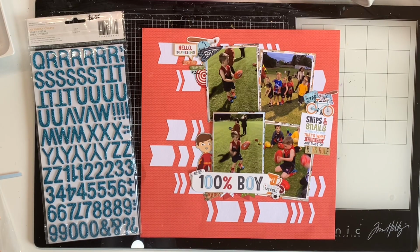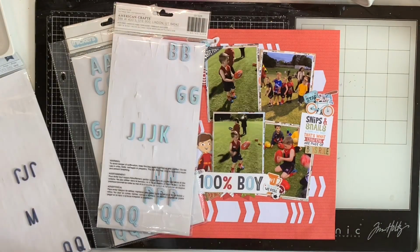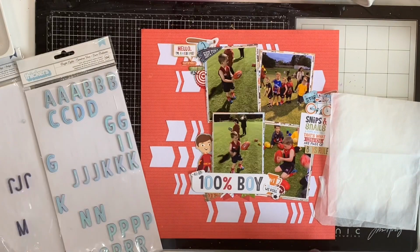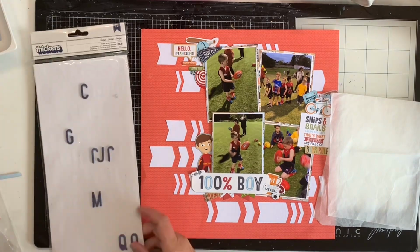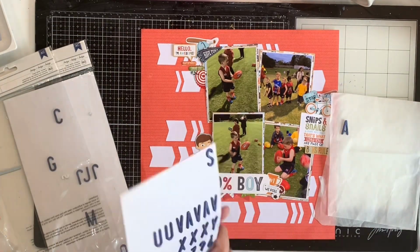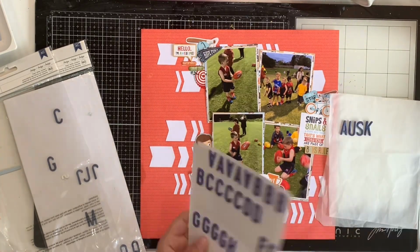Oh, that's right. I was trying to figure out which thicker set I wanted to use. I really like that blue sparkly one, but the blue's just not quite going to work. It was a bit too aqua-y maybe. And then these ones here I love, the light blue ones, they've got a silver kind of iridescent stripe in the middle of them. But I didn't have enough letters. And then I pull out these plain navy blue ones, which I do have enough letters for.